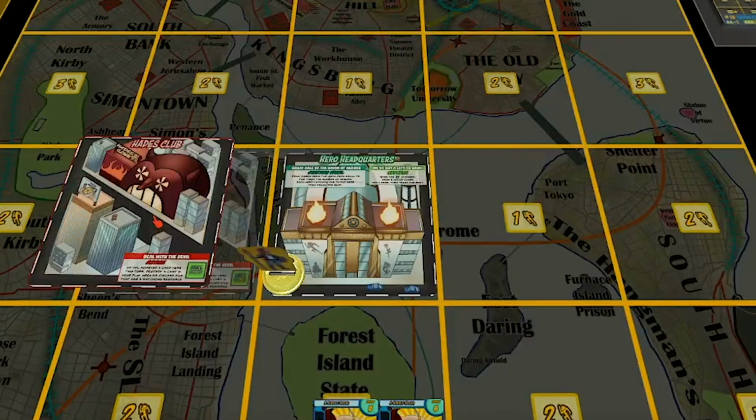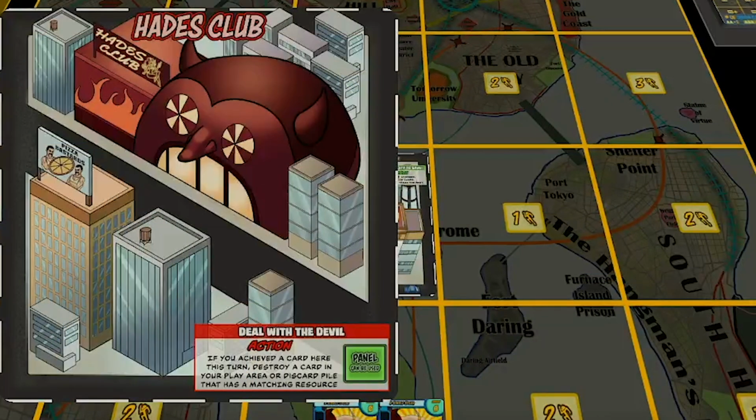I grab one of these location tiles, flip it over, and it's the Hades Club. And many of the panels you can find besides the starting one will have little actions. You see this one says Deal with the Devil. If you achieved a card here this turn, destroy a card in your play area or discard pile that has a matching resource. So when I upgrade or deck build, I can also trash something for the rest of the game. And most of these actions can only be used once per the entire game. You'll see the little panel can be used there in the bottom right. I'll cover that up. Now, some of them refresh every time you go to a new issue and the enemies advance, but this one is literally just once per game.